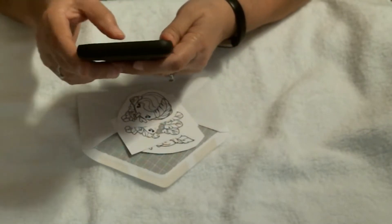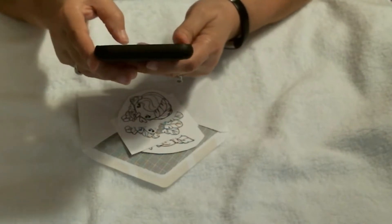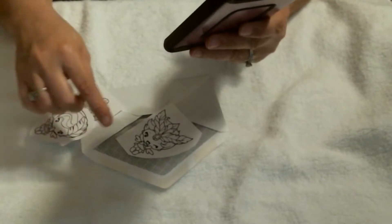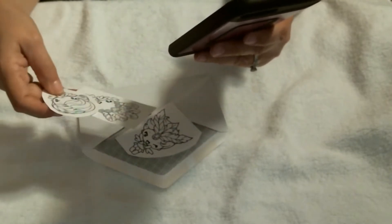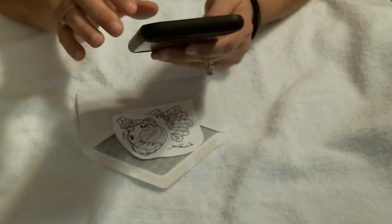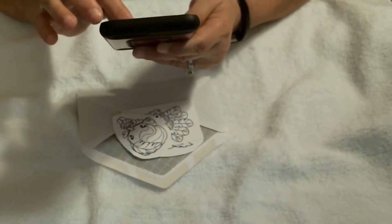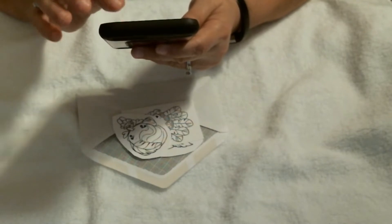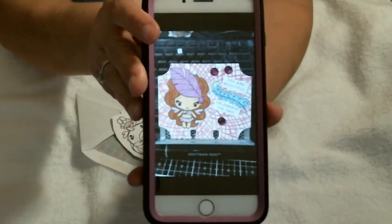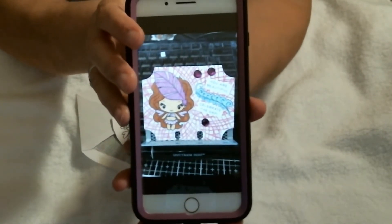I made a memory decks card - with one of the same Sparkle collection stamps. Let me see if I can show it here in the video, but I've already mailed it so I don't have it anymore. Here it is on my phone - it's a card where I colored the little girl in.